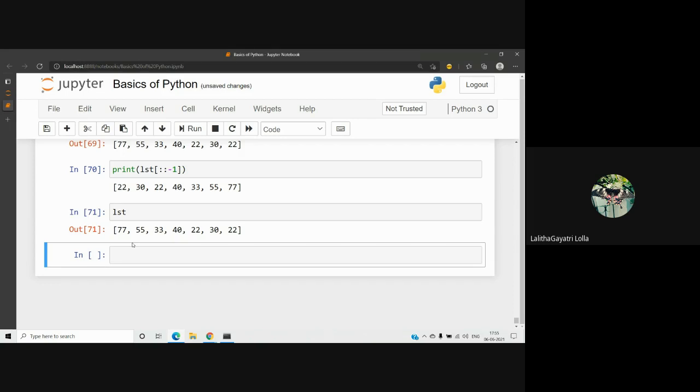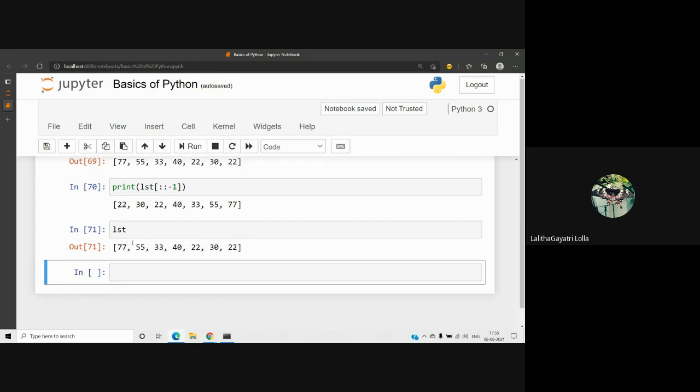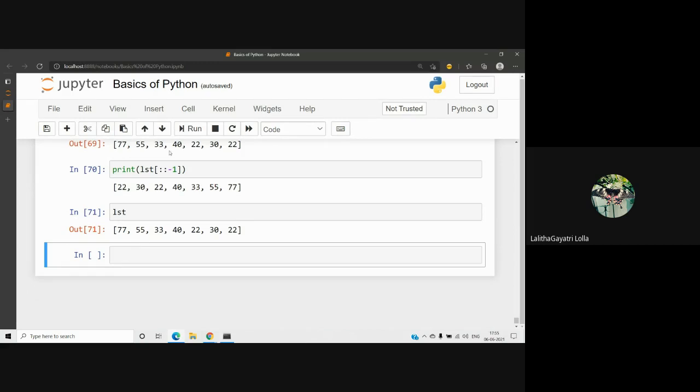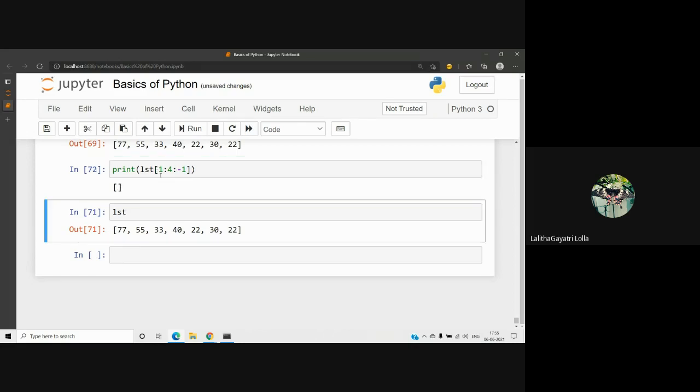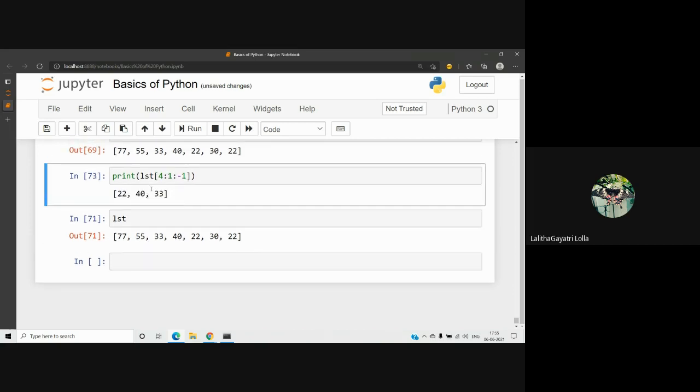You might ask me, then why is reverse used? It's also used to reverse your string. So you can either do it through this, or you can use reverse. To be very precise, this can be used when you have use cases like, I don't know how many elements are there even. I would say 1:4. Oh, sorry, it should be 4:1. I'm becoming bad now. So now, what is happening here?